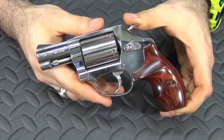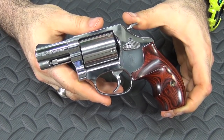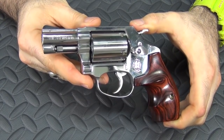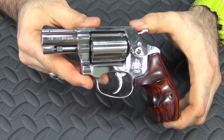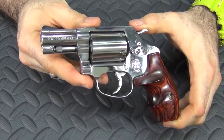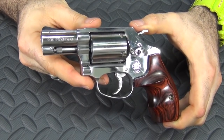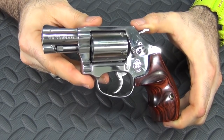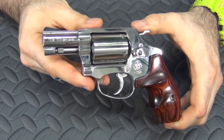It does hurt your hand, but in a self-defense situation, that's going to be the least of your worries. And when you're at the range, you can shoot .38 Special in it. This gun is to my generation what the Glock is to today's generation — it's the gun that the cops had. Kojak had these, even Cagney and Lacey had these. The J-Frame was the gun in the holster of almost every detective you saw on television. When you add that to the fact that it's just an awesome gun, it definitely deserves a place on almost any list of great guns and is one of the best carry guns ever made.